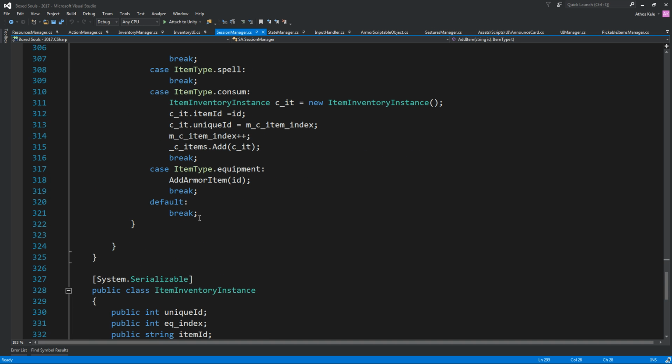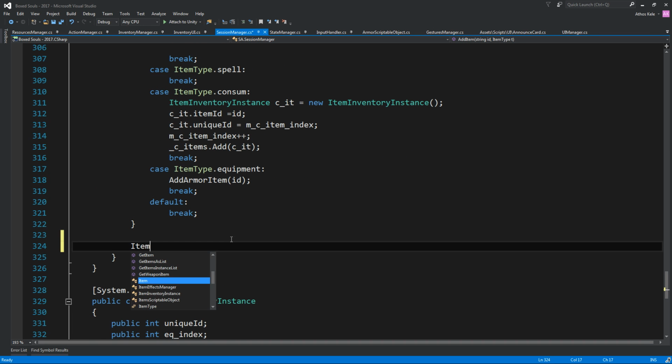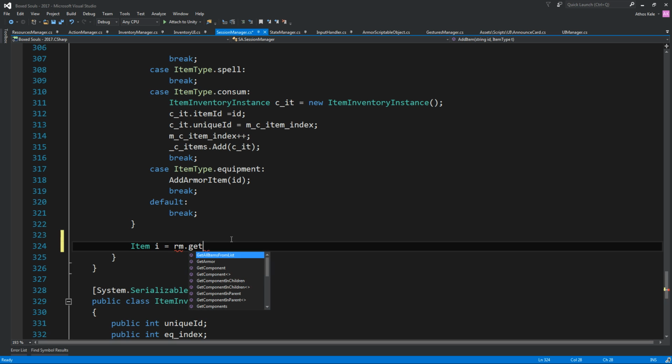Okay, so let's do that then. We have item I equals RM dot get item.